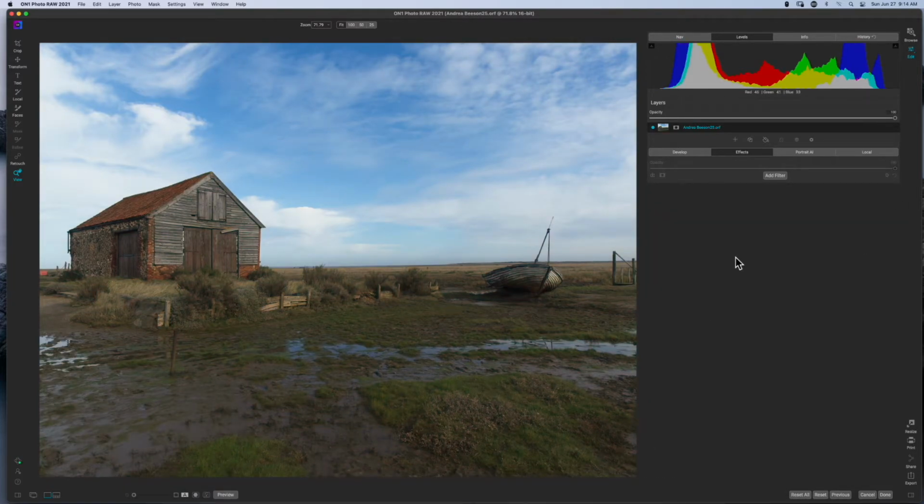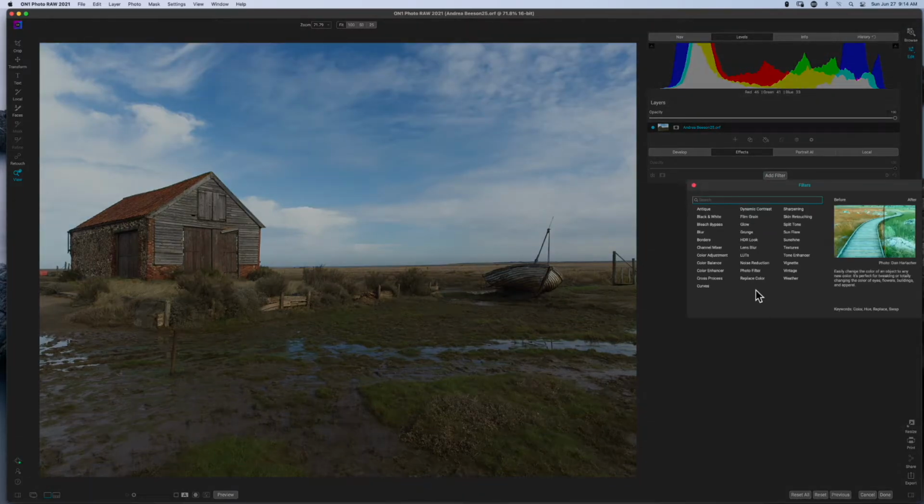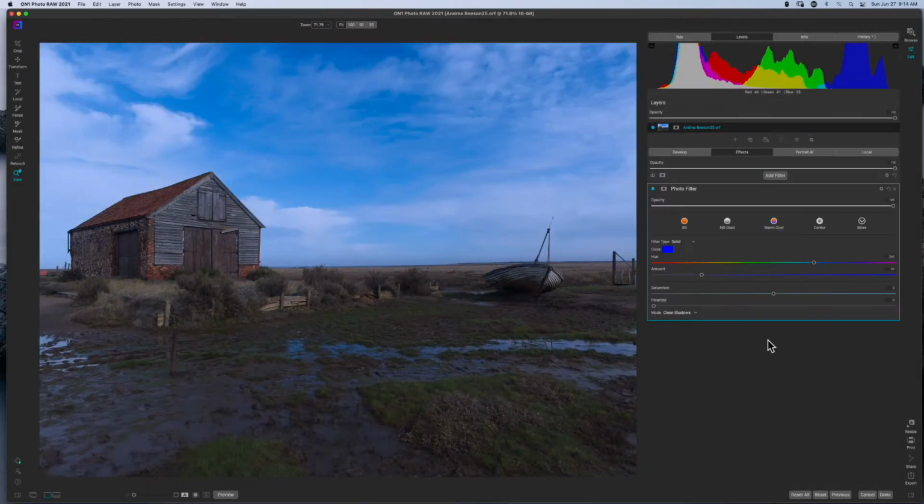So the next one is photo filter. All right, so your photo filter overall, this is to simulate back in the day, or even still today, where you would put a colored gel in front of your lens or whatever, and this would give that tone over the image, right? Because as the light passes through, hits your sensor, it captures that color into your image. And you have a few different options here.